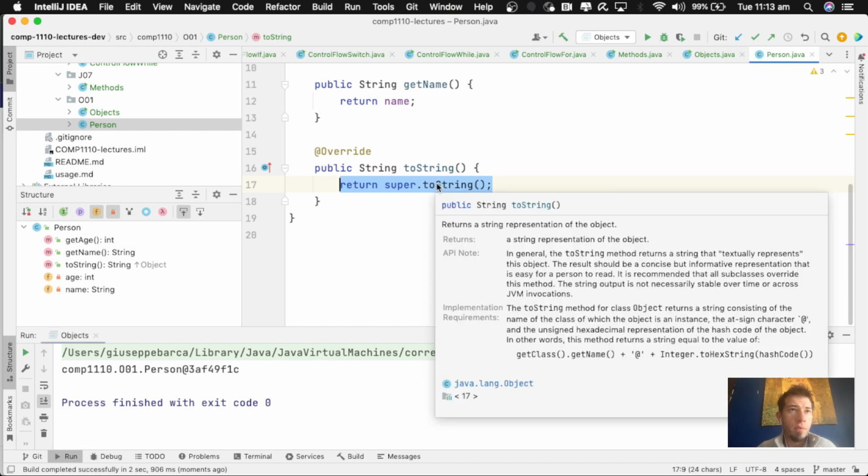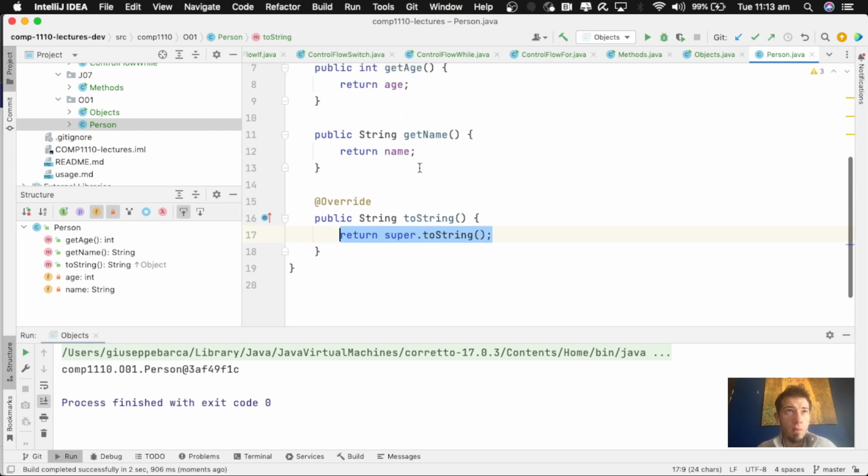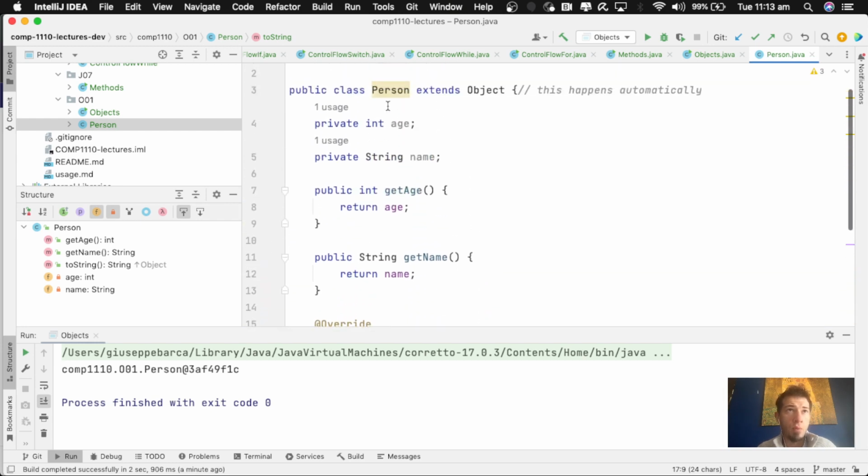So what we want to do here in order to improve this behavior is to have a way to fill our fields first, right? Because imagine that we want to print out a more informative set of strings associated with the person class.